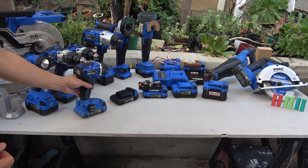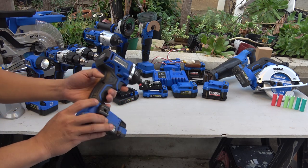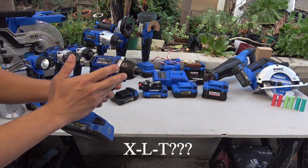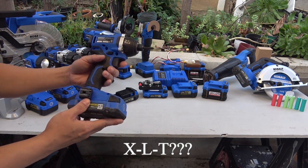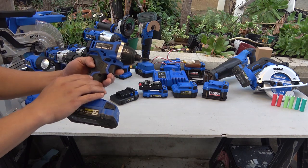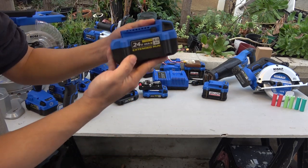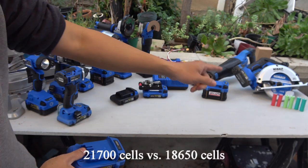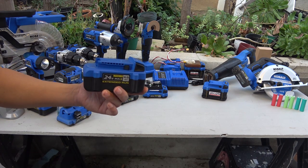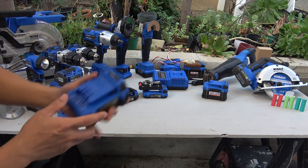Talking about new tools, I have word from an insider that they are going to come out with a new Cobalt XLT series that has even more output than the current tools. The new series has three letters — X, L, and T — though I'm not sure of the exact order: XLT, TXL, or XTL, something like that. The new impact driver will be rated at 2000 inch-pounds of torque, instead of the current 1800 inch-pounds. The new 4Ah battery will be half the thickness of the current 4Ah battery because they will be using the new 21700 lithium-ion cells instead of the older 18650 cells. As of February 2020, these are not even on Lowe's website yet — we have to wait a little bit more before we can see them on the shelves, but I'll be sure to grab one as soon as they come out to do a review.